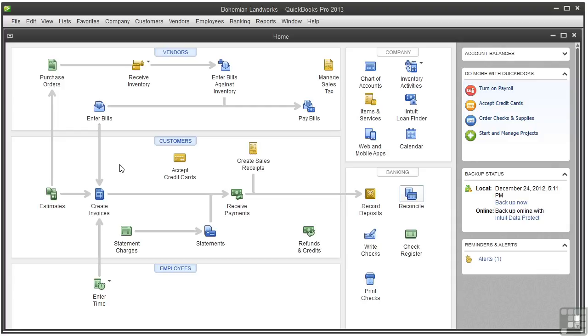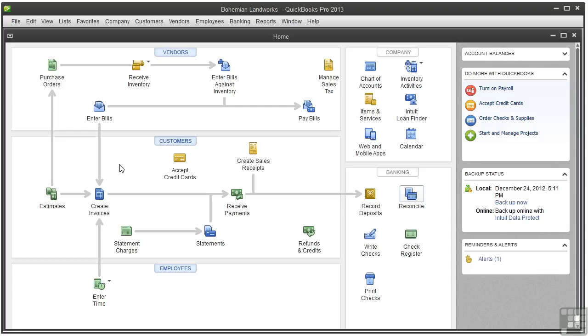You can't add or change transactions dated earlier than that dividing date. You can't edit, merge, or add subaccounts to existing accounts or make an existing account inactive. You can't delete or merge list items. And although you can reconcile an account, it's probably not a good idea in case your accountant has undone a prior reconciliation that may affect future reconciliations. Also, you can't process payroll if there's a payroll transaction dated before the dividing date.